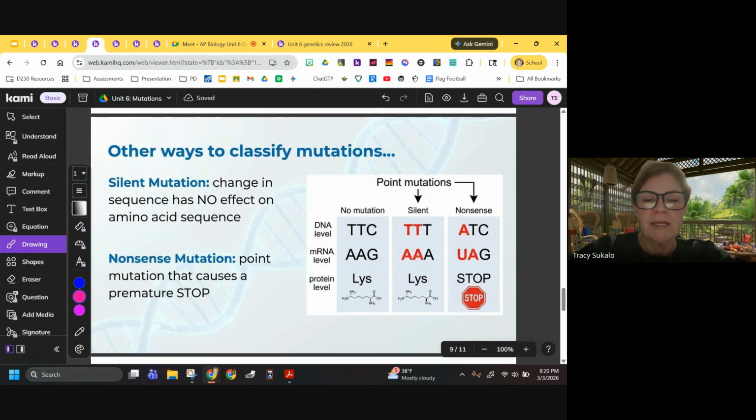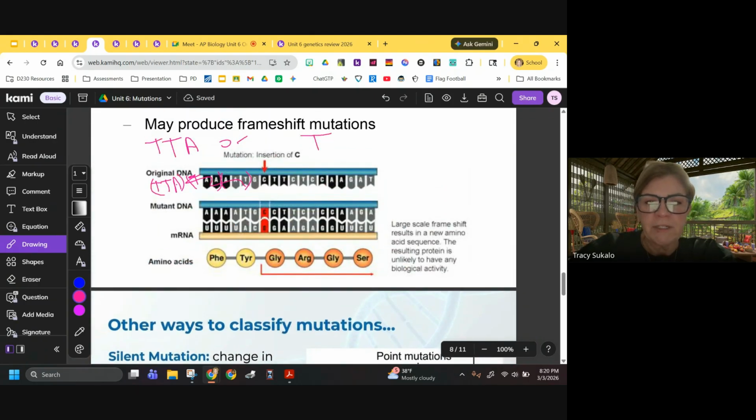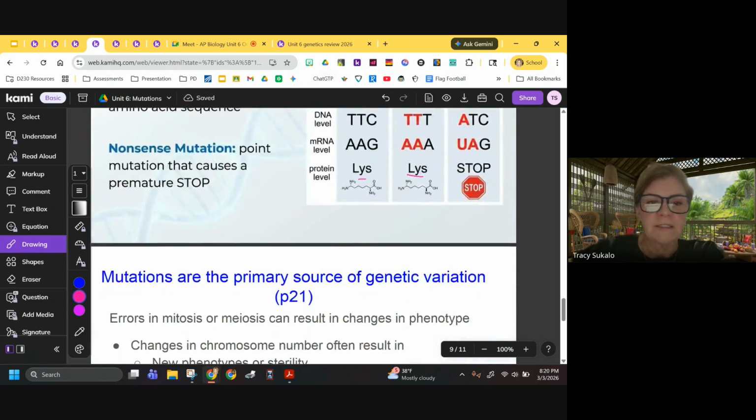You can look at them and be like, are they silent mutations, which means they have no effect, right? So it's supposed to be this, but instead of being TTC, it becomes TTA, gets transcribed into AAA. But if you look on the amino acid chart, it makes lysine and this makes lysine. Silent mutation, you don't even know you have it, okay? Nonsense mutation is going to put a stop in the middle. It would take and put a stop right here. So you literally are not going to make anywhere near the protein that you need. Okay, that's what they call nonsense.